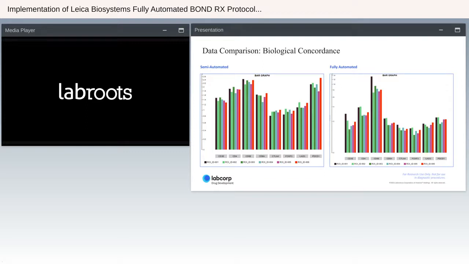So in conclusion, we really appreciated the ability of Leica and NanoString to work together to allow us to onboard this fully automated protocol, producing not only an increase in our ability to get more slides done in a week, but also increase the quality of the data coming off of our instrument because of the lack of variability between runs.